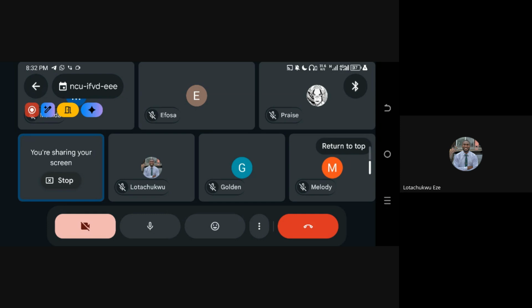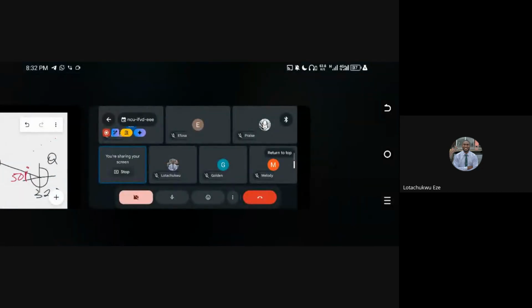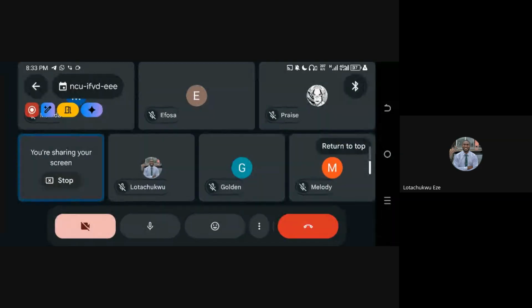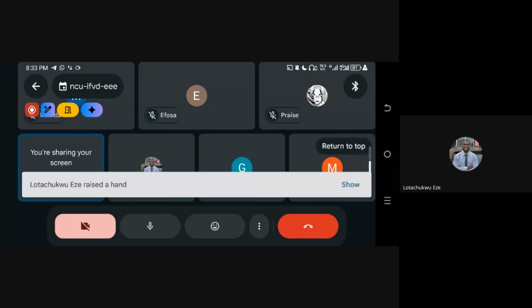Okay, so this is what is done. This is how you find the bearings between 2 points. So if nobody has a question and everybody understands this, then it's safe for us to end the class here. And apart from this, does anyone have another question to ask as related to something that is applicable, something you do not understand?